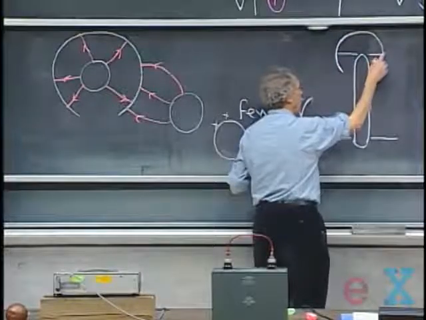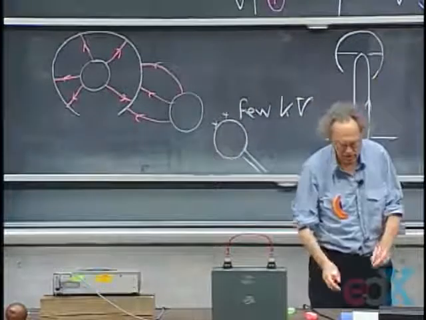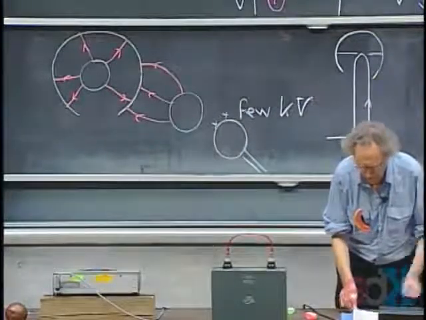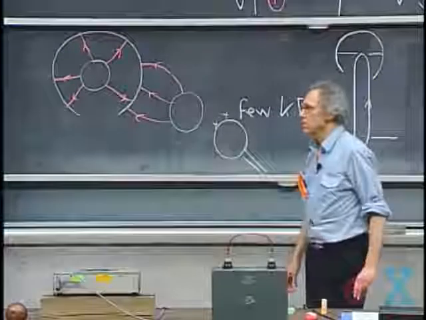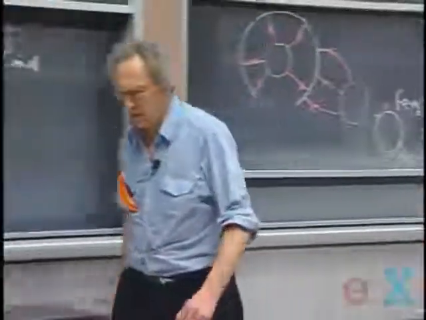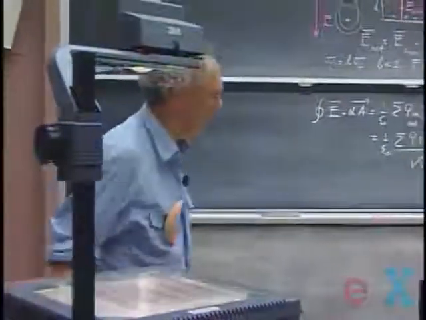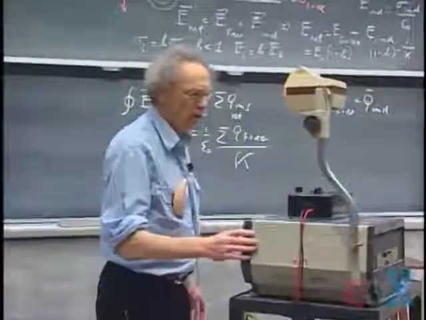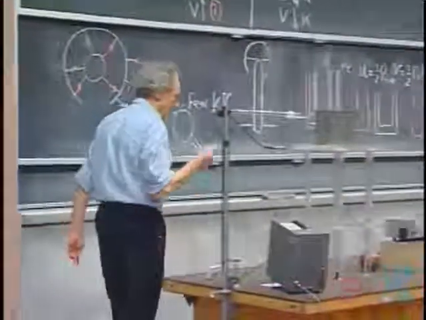And then it goes to the dome, and then it charges up to the point that you begin to hear the sparks, and that you have breakdown. And I can demonstrate that to you. I built my own Van de Graaff, and the Van de Graaff that I built for you is this paint can. I'm going to charge that paint can by touching it repeatedly with a conductor, and I'm going to touch the conductor with a few thousand volt power supply every time.